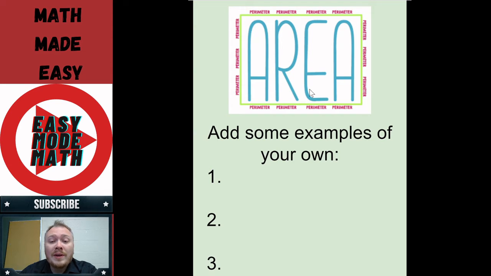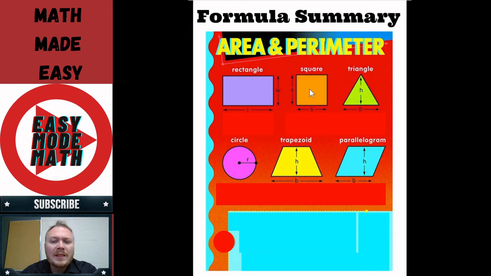Okay, so now that you have thought for a second and figured out some examples for yourself so you can connect to this, let's go ahead and move on. Let's take a look at the summary of the formulas that we tend to use for these topics, okay? But first of all, we want to go over some basic terms. Now, anytime we're referring to these letters, B, H, L, W, R, and S, this is what they're going to stand for: the base, the height, the length, the width, the radius, and the side.